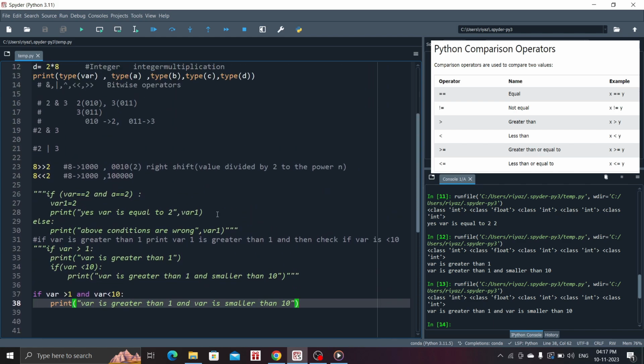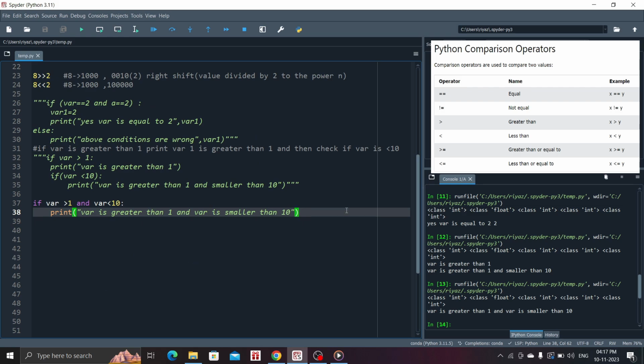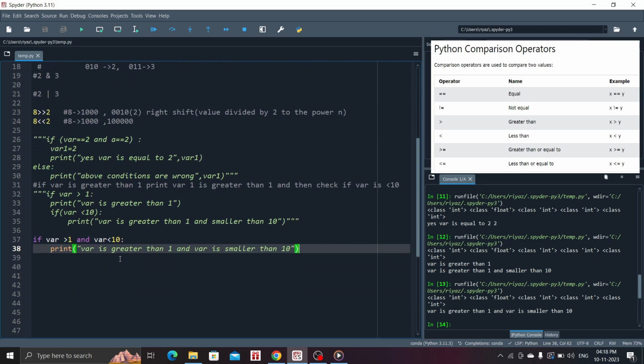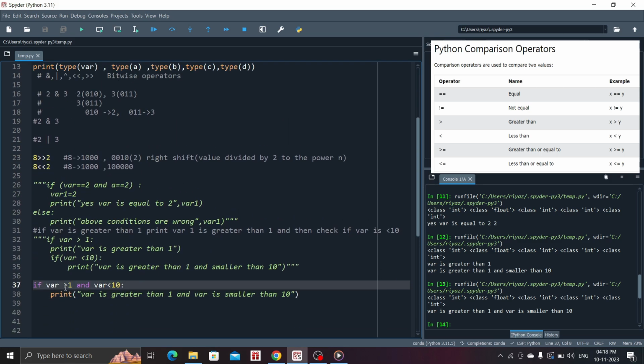So this is a nested if. We can do similar problems in the link that I will be sharing in the description. And I will also be sharing some examples in another video relating to if else and nested if else. And we have discussed comparison operators here also: greater than, greater than or equal to, smaller than or equal to, equal to or not equal to. These are comparative operators or comparison operators.